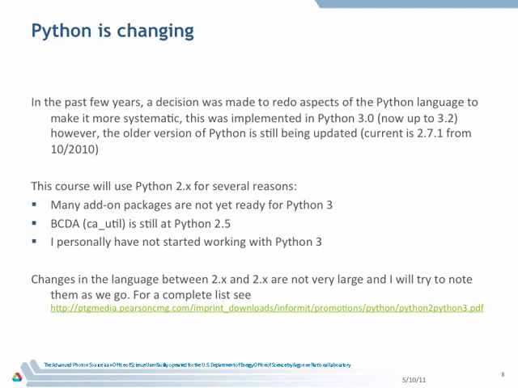BCDA, if you're going to want to do programming with EPICS in the BCDA CAUtil package, that's still at a version of Python that's about 5-6 years old. And I don't really have the experience working with Python 3. It's a little easier on some computers than others, but on the Mac it's a little bit difficult to have multiple versions of Python. So I haven't been playing too much with Python 3.